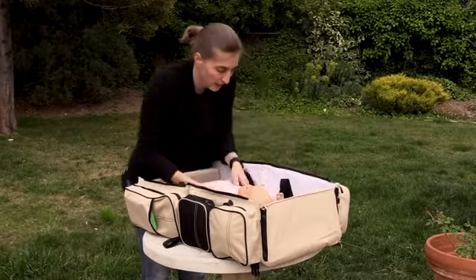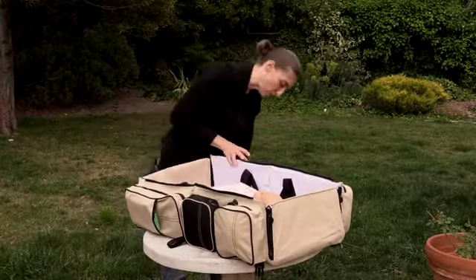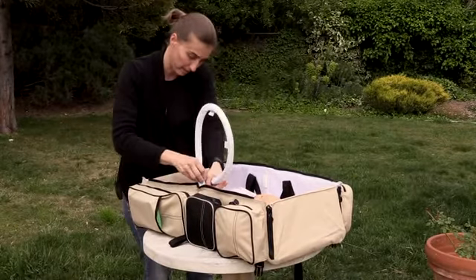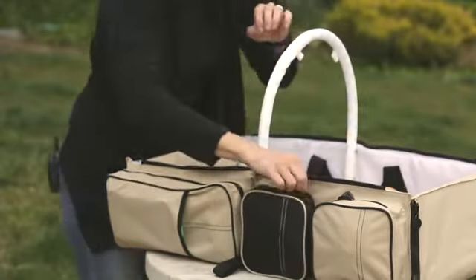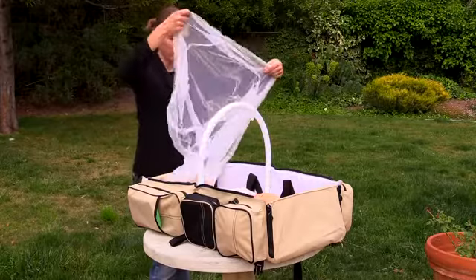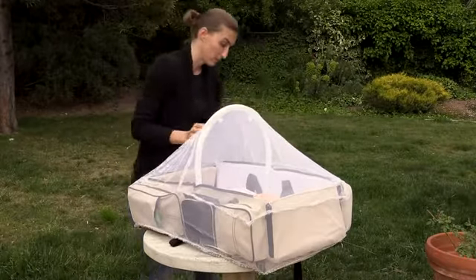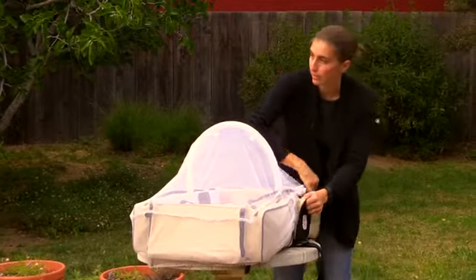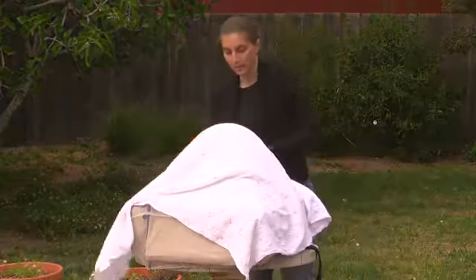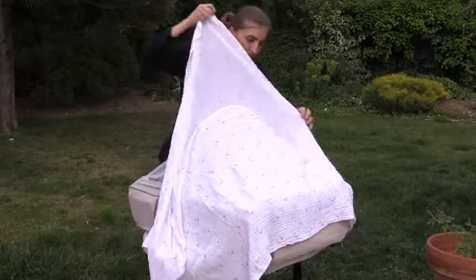It's nice and clean and super sturdy. You can either change your baby, just let it rest, or even let it take a nap. There's this great net which you can put over it if you want, just to let the baby rest if she's sleeping. You can put this inside here, and then this little slot here carries this lovely mosquito net which fits right over the bag, which is really nice. And if you feel like you need a little more privacy or there's too much sun in the baby's eyes, you can always bring a little extra blanket and lay it on like this. I can use it as a cover if I'm nursing. It's just great to have one of these.